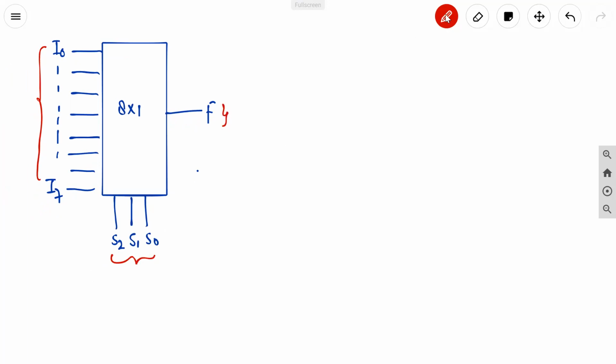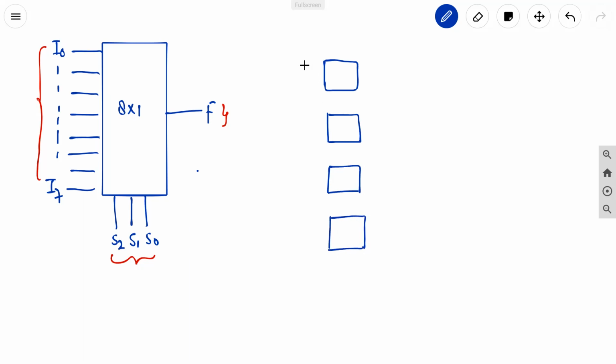And if I am using an array of 2 is to 1 MUX, then first of all, we have to create the 8 inputs. So our first motive is to create the inputs. Whatever number of inputs we require, create that number of inputs. So for creating 8 inputs using 2 is to 1 MUX, we have to take 4 2 is to 1 MUX. So this is the first stage of the array of multiplexers.